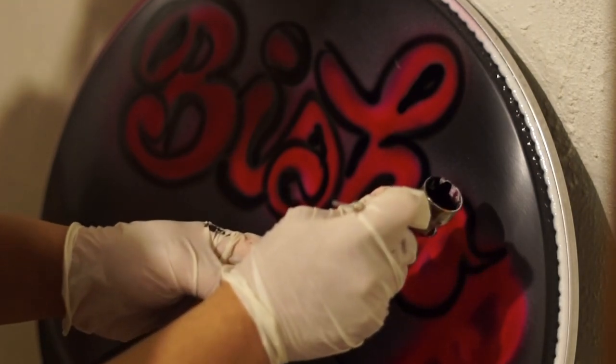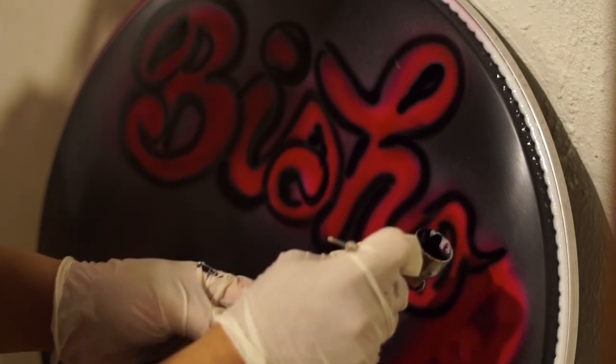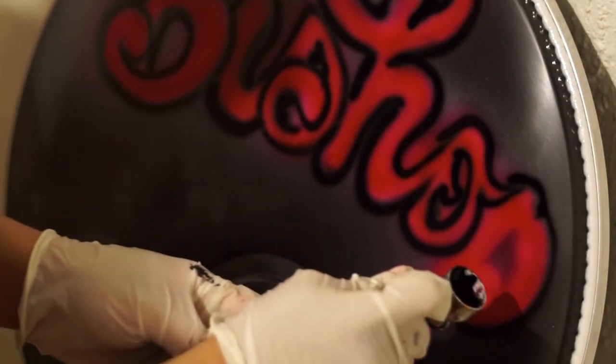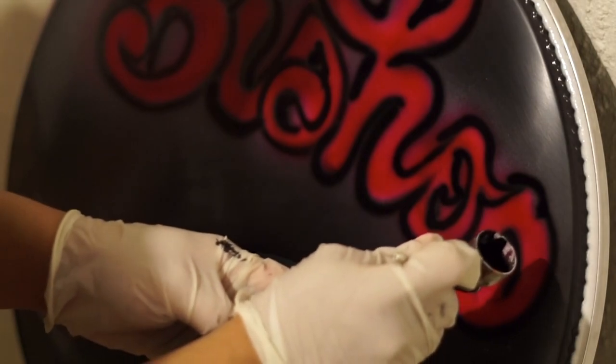So I'm just adding dimension to the shadow. Now I'm making it a little bit thicker at the bottom. That gives the word weight and heaviness at the bottom. And it also gives it an illusion of having a third dimension.